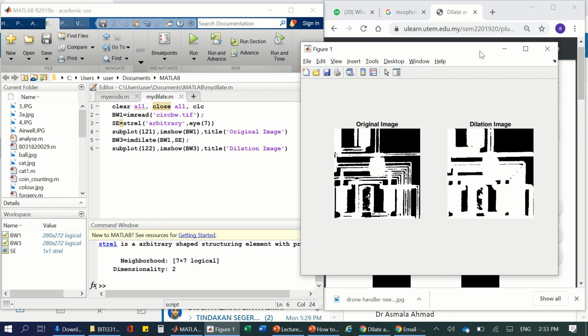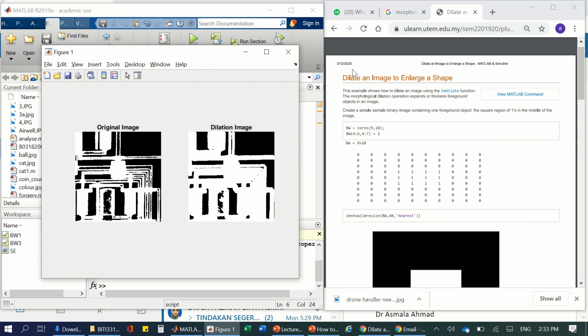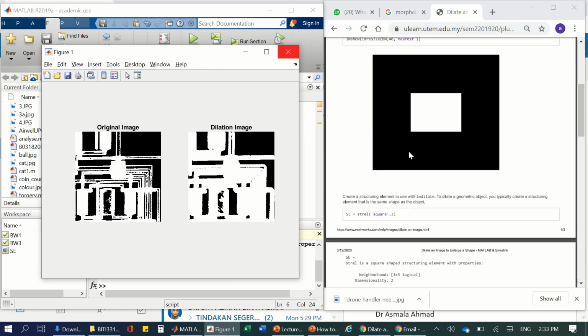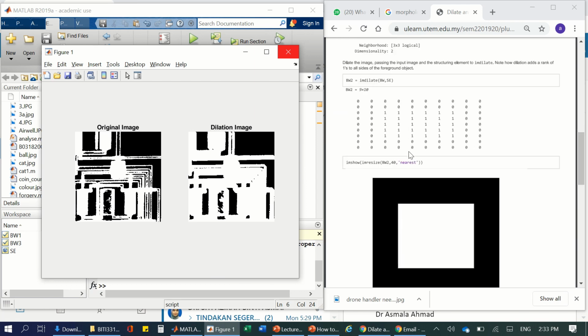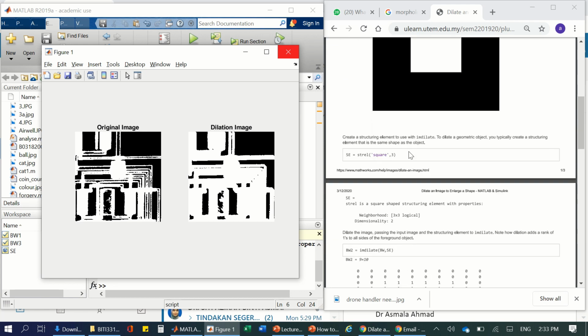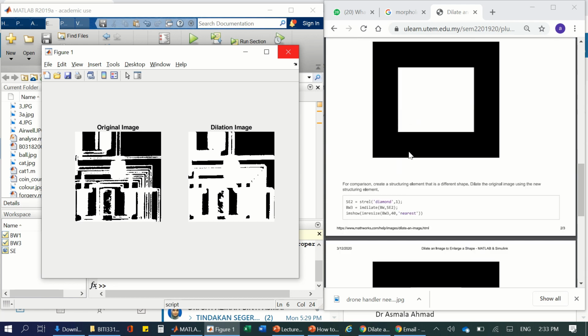For dilation we can use the same figure or image as we did for erosion. But if you want, you can also follow the instruction in the lab notes, where you create your own image and do the same thing to see the effect.